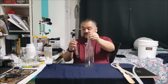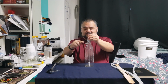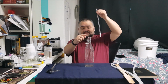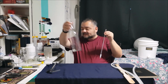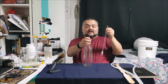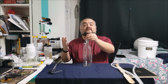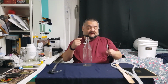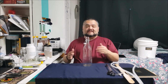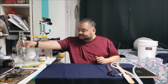And the point of having this is, once it's flowing, you go all the way up to the neck and let it go, it stops flowing, and you bring it out, and you've got the perfect amount of alcohol in your bottle, and the vacuum stays. So you get another bottle, and you can continue the process without having to restart the siphon. Very nice. I can't stress how nice that is. It keeps things clean, keeps things sanitary, because you don't have to keep touching things more than once. Very nice.